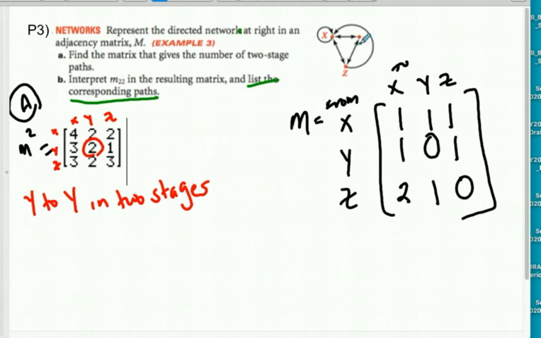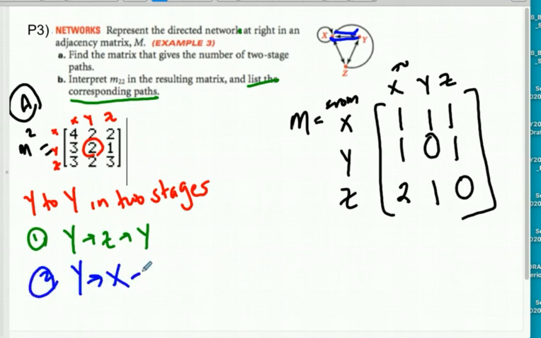So the first path option would be Y to Z and then loop right back to Y on the same path, because that's a double directional path. So path number 1 would be Y goes to Z, and then you take the exact same route back to Y. It's like you forgot your keys. And then the other path to get to Y, if we erase that green mess that I have, which we'll do in blue, is go to X and then go right back to Y, like you forgot your keys again. So again, Y to X to Y, and those are the only 2 ways to go from Y to Y.